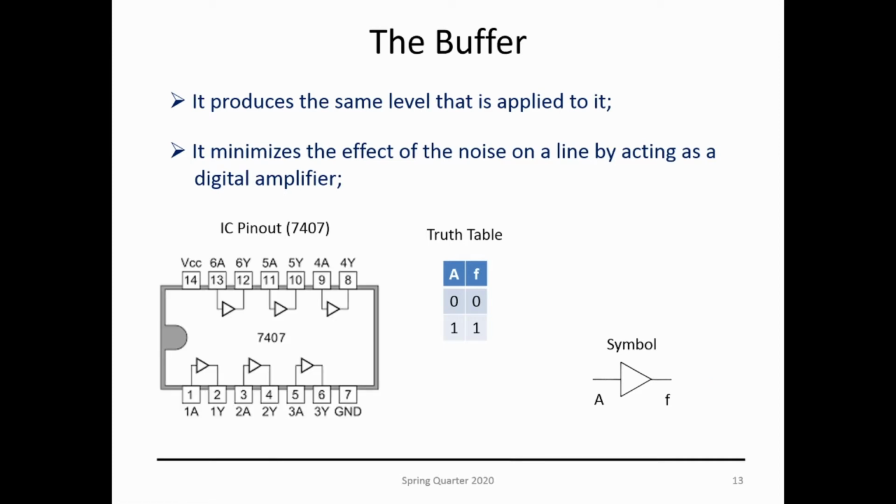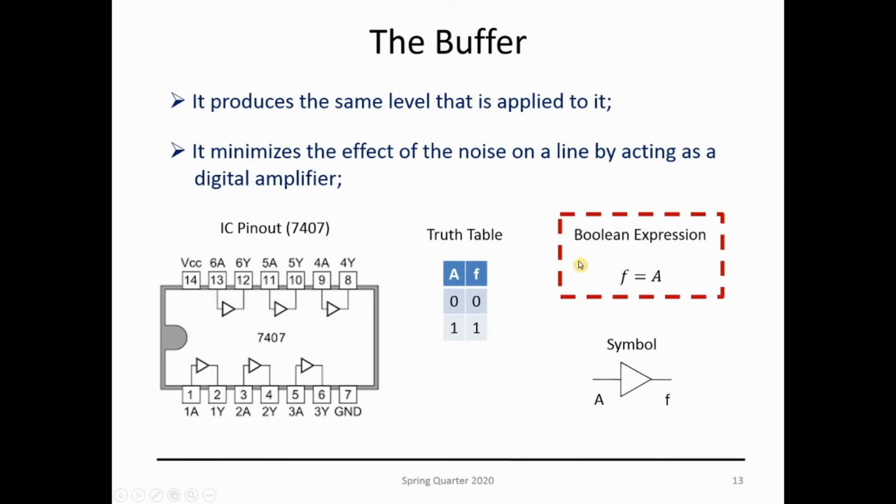The pinout, the IC, if I want to use this, is the 7407. They're different manufacturers. And notice here that I have 6 different buffers inside of this IC, but I always have a VCC and a ground. So I always need to supply ground and VCC to this IC in order for the rest of the elements to work properly. And then I have the input, output, so forth and so on.